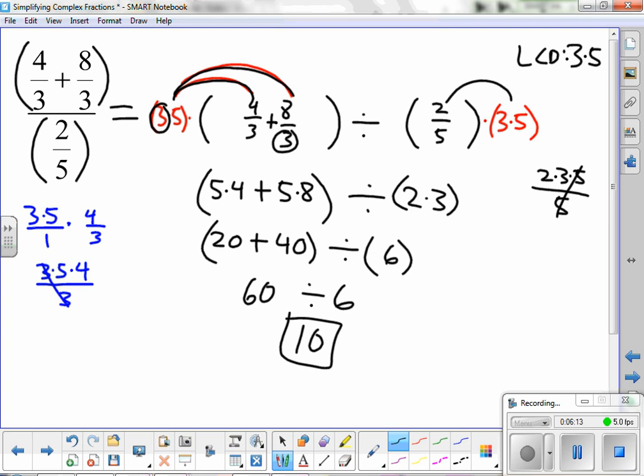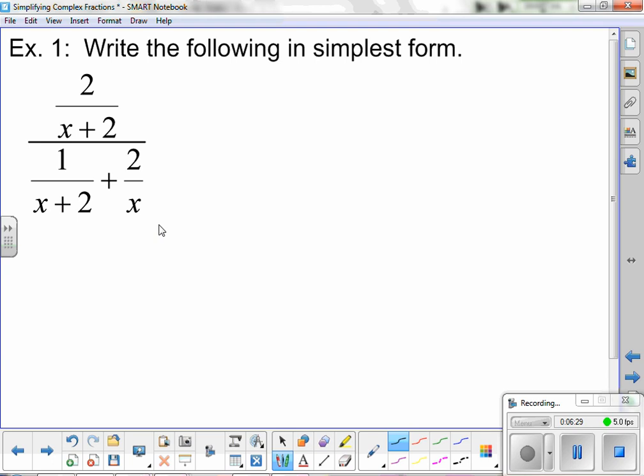Okay, so if you watch the other video, it's a little bit different than doing this way. This way, you're multiplying everything by the LCD, so stuff cancels out. In my other classes, I call this a fraction buster. But yeah, you're allowed to do that. And then that's it. Okay, so let's try this one.